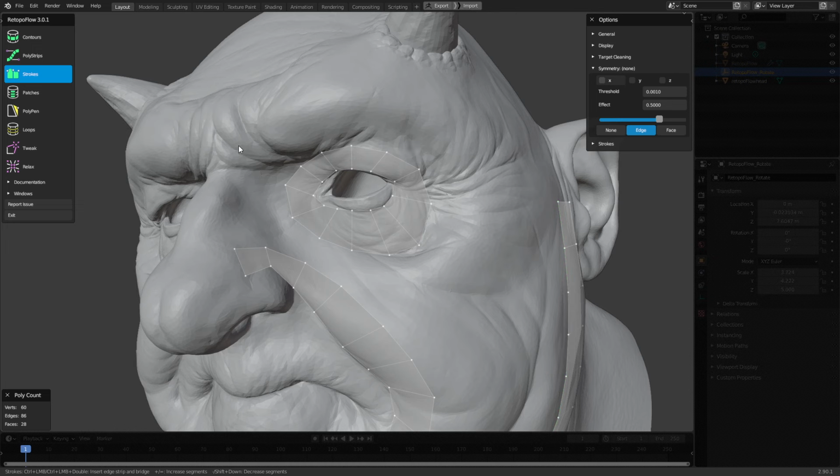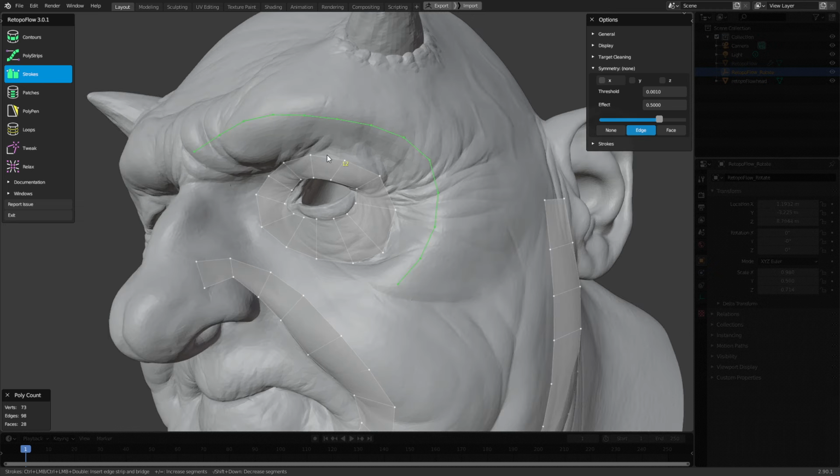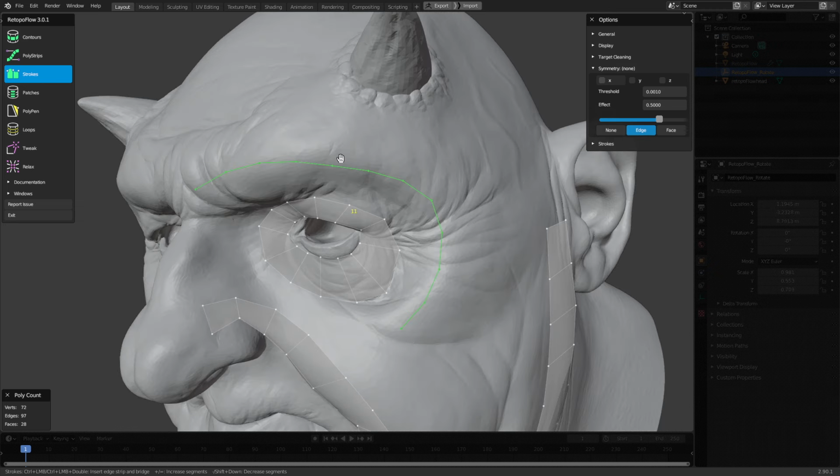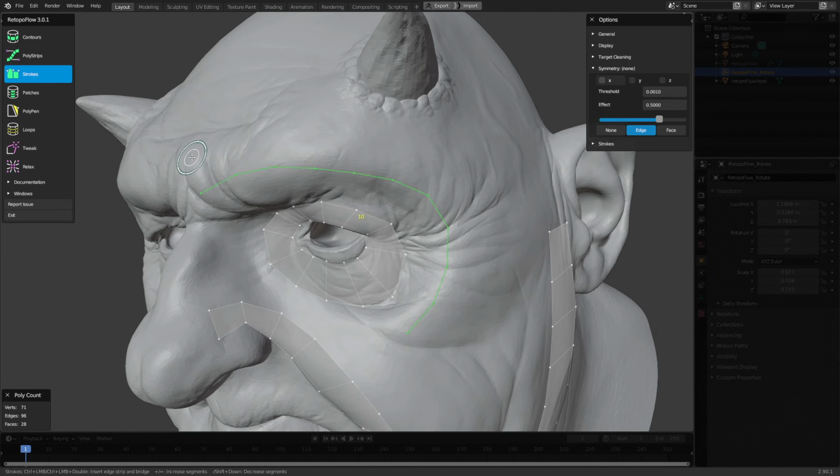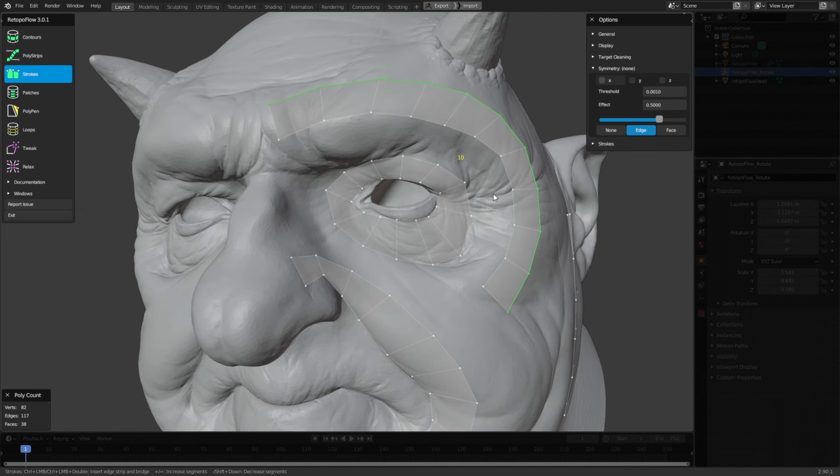Then I'm going to draw a line out around here. Again, hit Alt-A to deselect everything. Then we're just going to draw a line like so. And then we are just going to remove a few, maybe 2. And then we're going to draw out another line like so. And then it connects it up and hit the minus key.